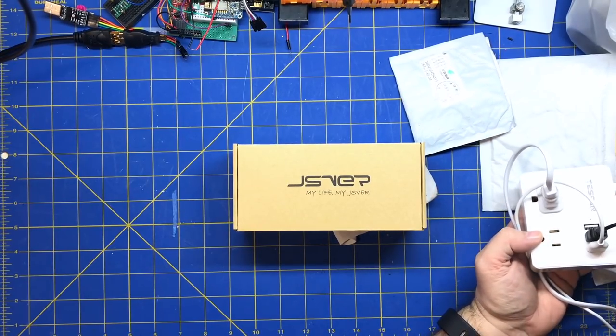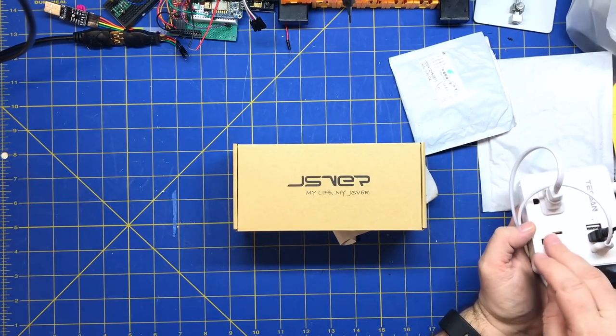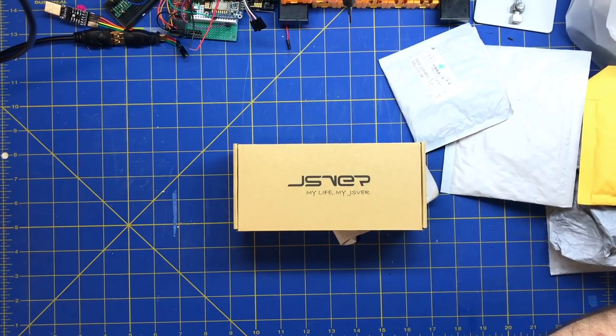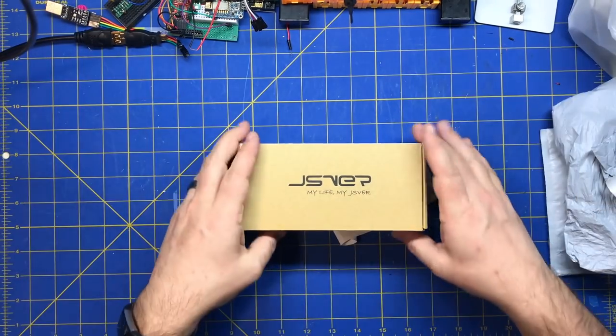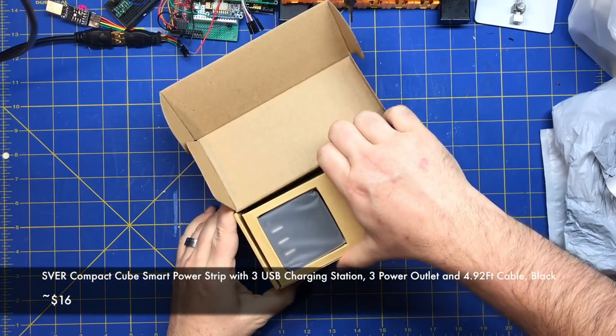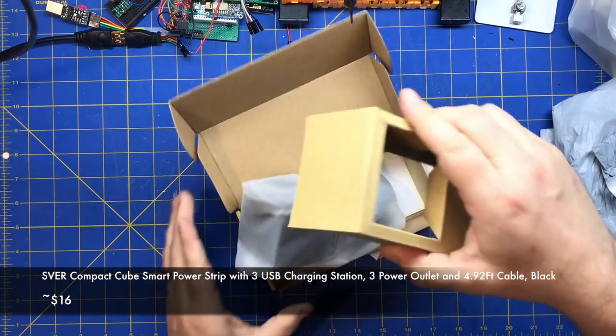I have this little power supply that sits on my desk. It's got three USB ports and two receptacles. Oops, knocking my lights down. But there was a lightning deal, so I bought another one. This one's a little different. Hope maybe it'll take up less space, I'm hoping.